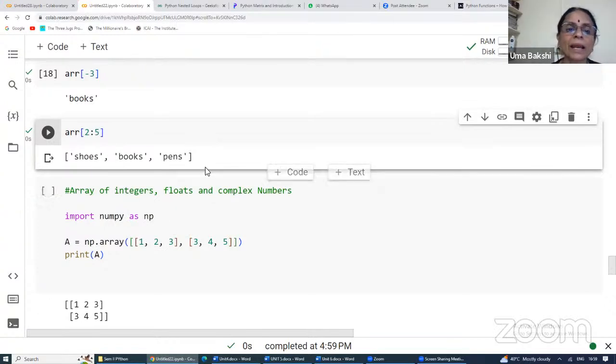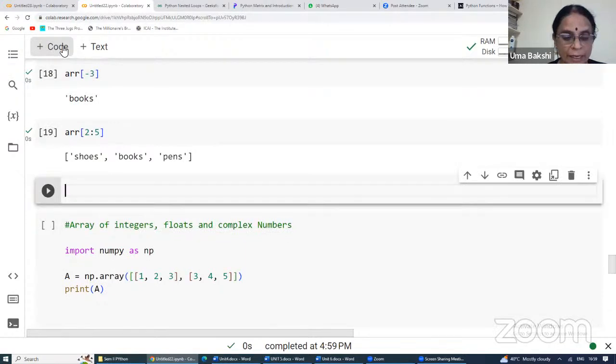Right? I will write one more array. Let's write ARR2. I want to write ARR2 as some names. What do we write? Ball, comma, bench, currency.